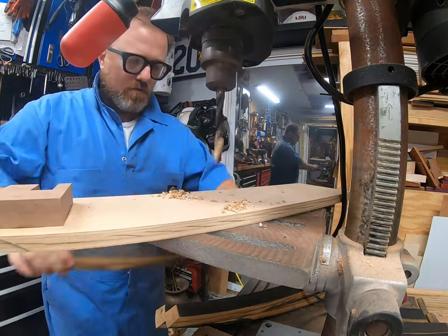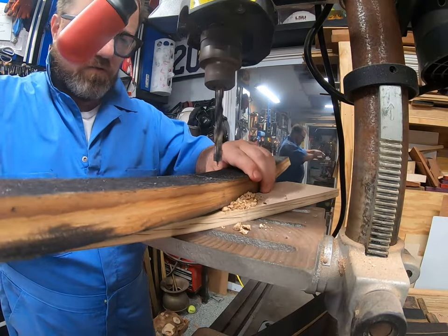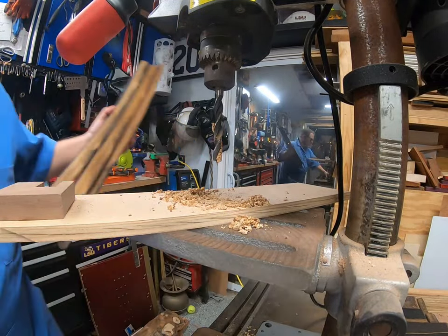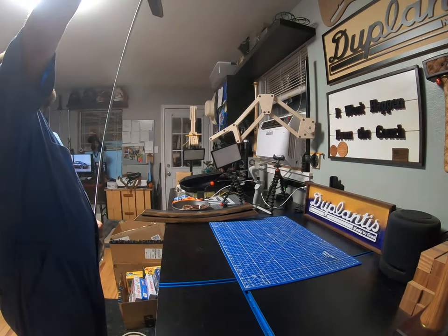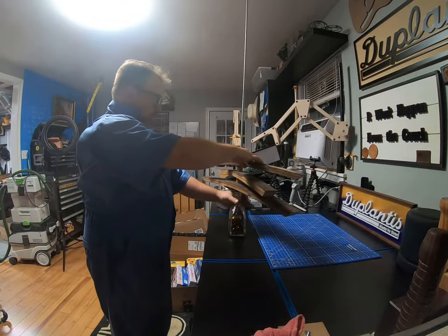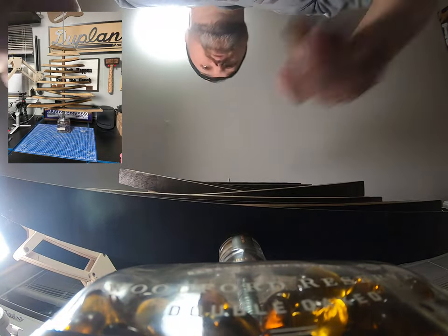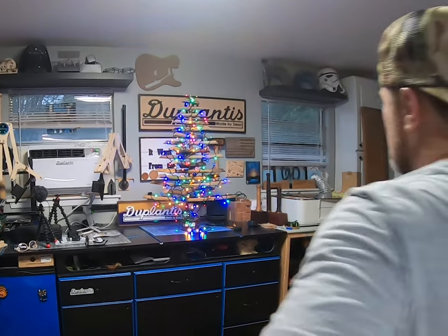Then I repeated those holes in the wooden staves. I had the center line already marked, marked dead center with a tape measure and straight edge, and eyeballed it — they didn't need to line up exactly on top of one another. After drilling all the holes, I assembled the tree. I had originally put the tree together with staves curved down, then flipped them to curve up and liked it much better. For final assembly I slid them all on — starting with the staves since I already had the cork — then went stave, spacer, stave, spacer until I got to the top.